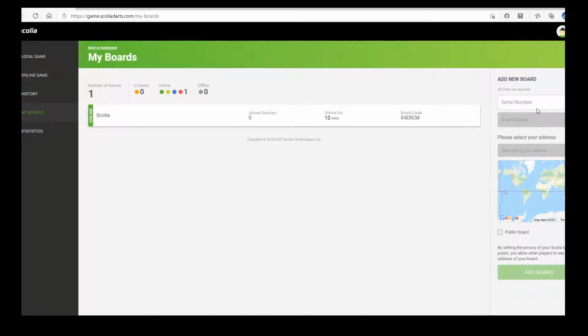So it's a case of putting in the serial number and giving the board a name. I can't imagine, unless you run a snooker hall with lots of boards, that you'd have many, probably just the one, and then you just put in an address. You can also set it as a public board, so it allows other people to see the location of your board.